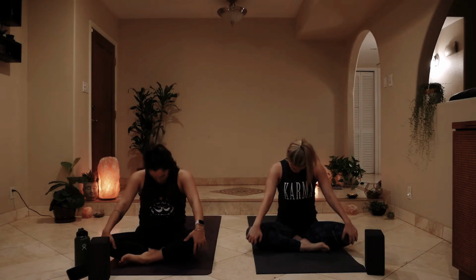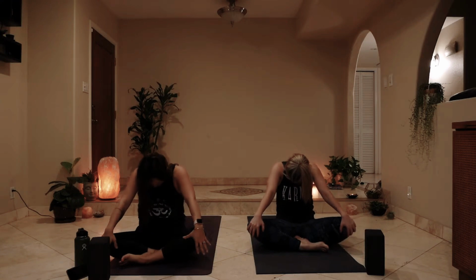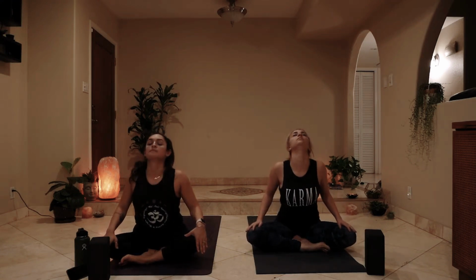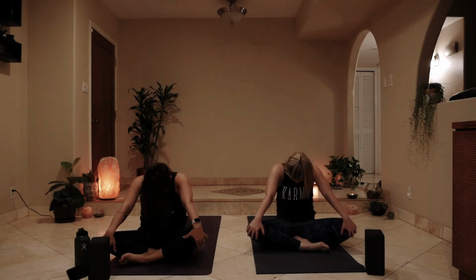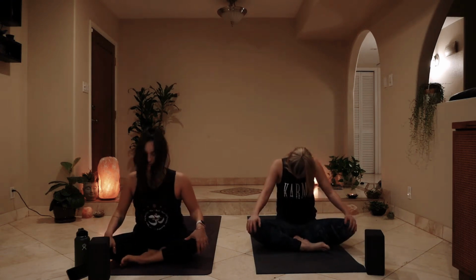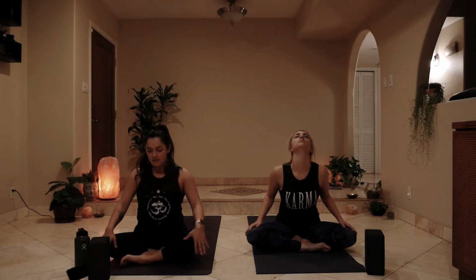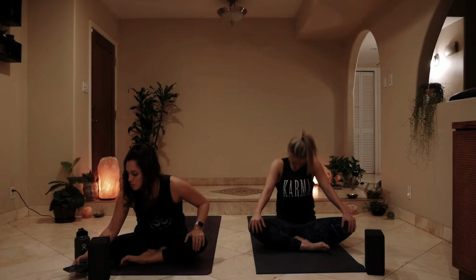Tuck your chin, start to round the belly, round the spine, hands to the knees for support. On your inhale, open up the heart, lift the heart space up. Exhale, round. We're going to do this a few more times, so I invite you to close your eyes. I'm going to close mine. You don't really need to see external right now. You just need to go internal so that you can feel your spine, feel your body, navigate through what it feels like to close the eyes, to breathe, to move.